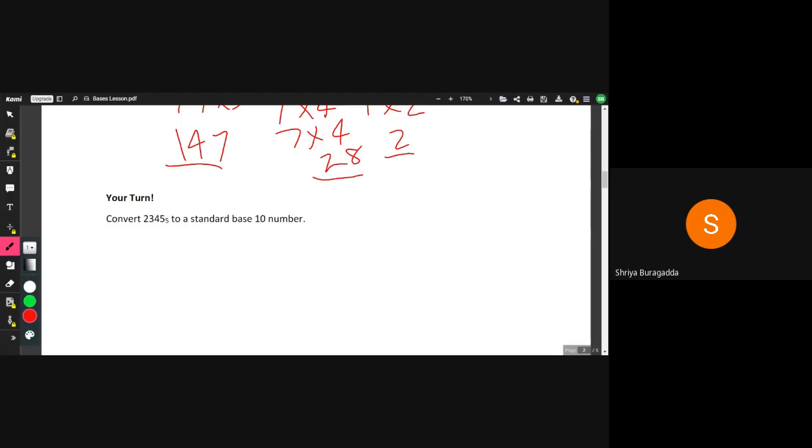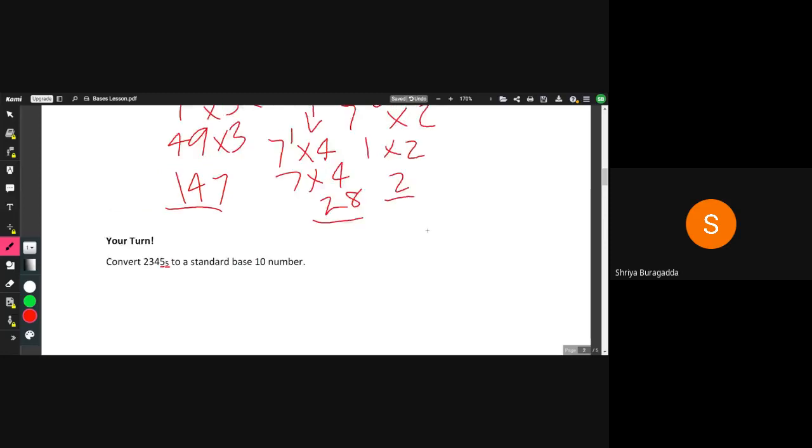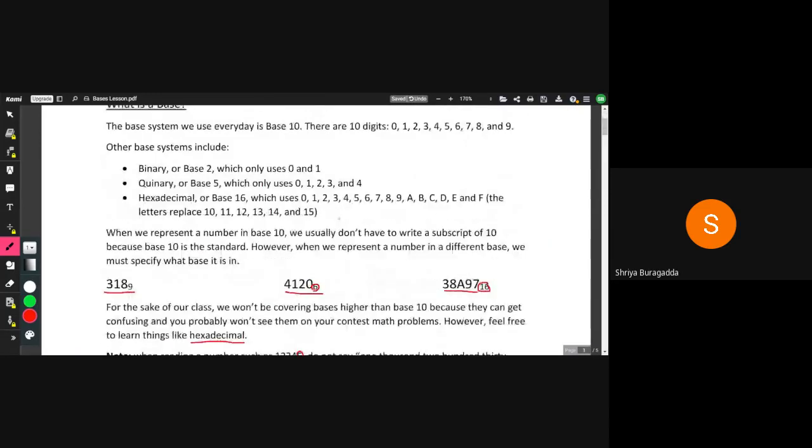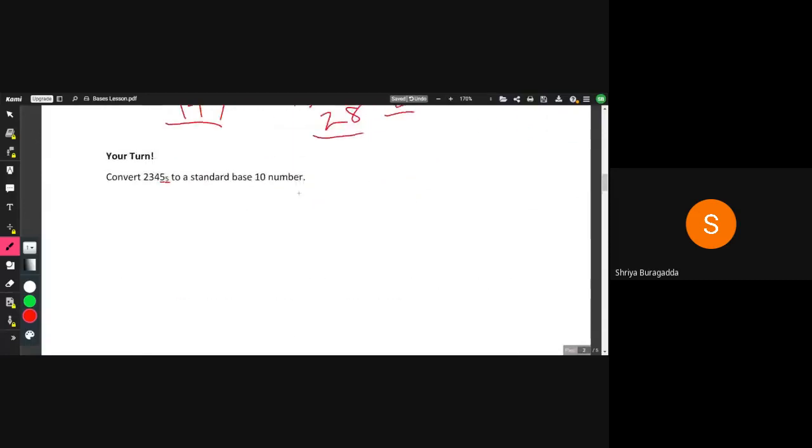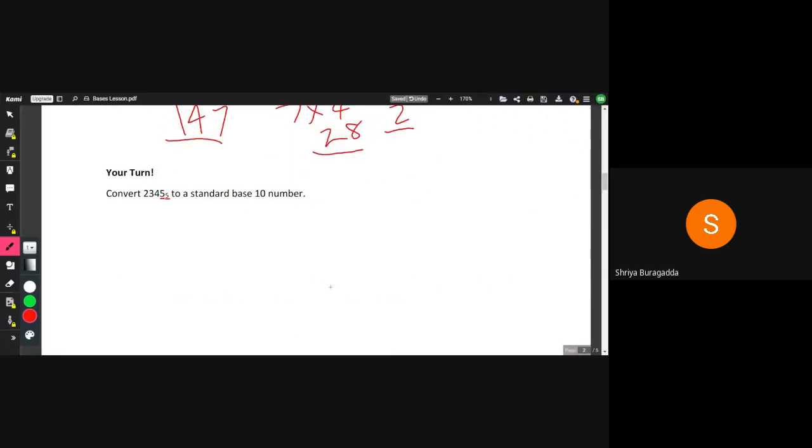Okay, so I see a few different answers. So this was actually a trick question. I don't know if anyone caught it, but base 5 doesn't have 5 in it. So this is actually invalid, the whole question, because base 5, as we talked about before, only uses 0 through 4. It's like how we use base 10, but the digits only go from 0 to 9. It doesn't go from 0 to 10.